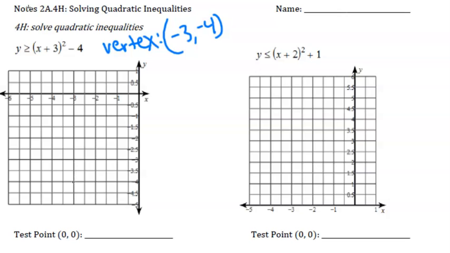So let's plot that point. And then it's opening upwards, so it'll be going up this way.